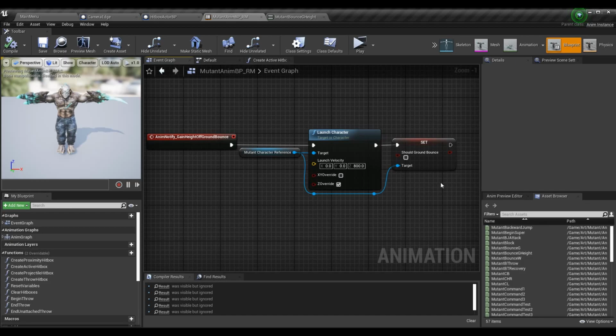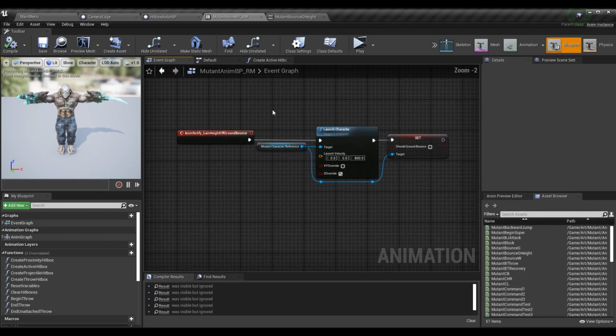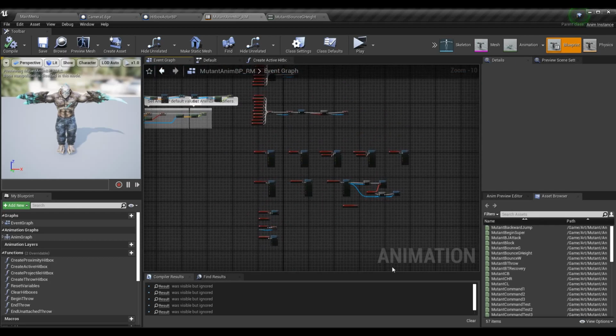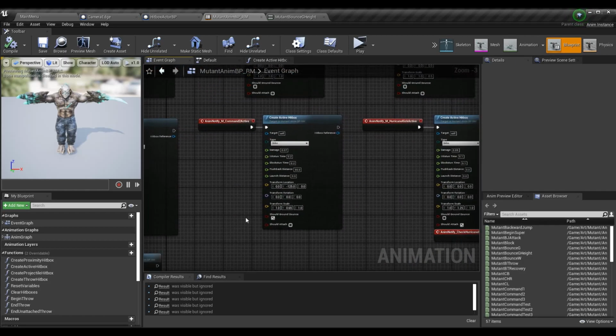So should ground bounce is what determines if you can go into the ground bounce state. Once we've already gained the height off the ground bounce, at this point we don't want to land and then trigger the functionality again, because you'll see here in a second, it's the next thing we're going to cover, the ground bounce and all those states are kind of determined based off of the landed function. So if we landed and we go to ground bounce, we bounce, we don't want to keep bouncing forever. Set this back to false. Okay? So we'll go over the landed function, and then we have to look at the hitboxes.